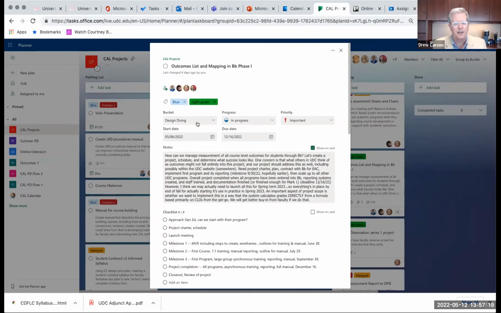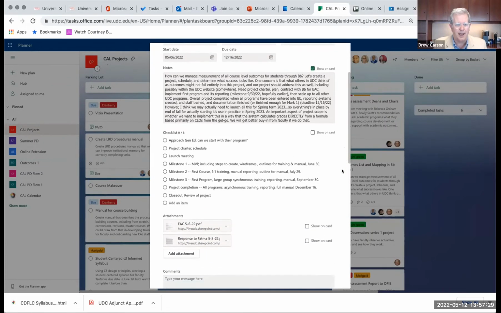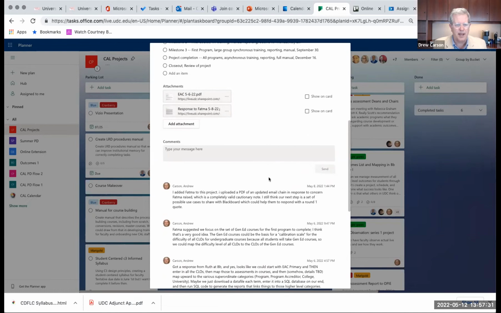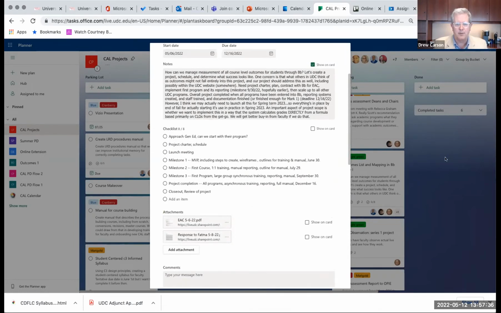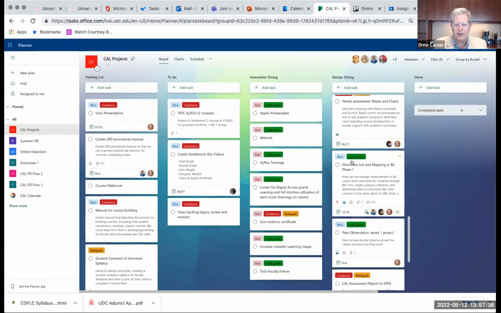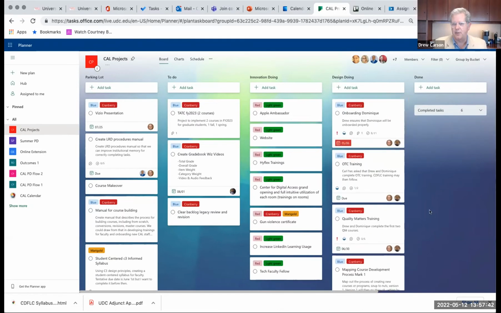So we have in progress, high priority. We have some notes on what this project would involve. And then I proposed a set of initial items that we'll need to do as part of the project. We have some attachments and we have some communications around that. And then all of that gets summarized, very briefly, here on this card, so you can remember what it is and locate it. And what's nice is if you're reporting to other people what you're doing, it really facilitates that kind of reporting.